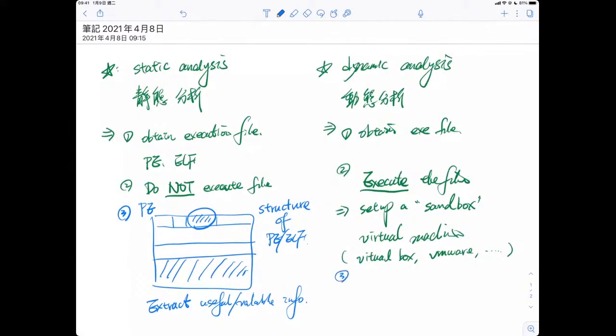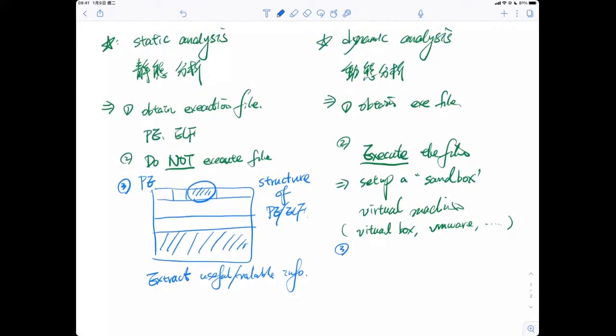However, at the right hand side, because you want to execute the malicious file for the dynamic analysis, you have to build up a lot of monitors, and usually, okay, we call it a profiler, to monitor how this program is executed by your operating system. What kind of files, for example, does the malicious file want to read or write, what kind of Windows API calls, which means libraries, what kind of libraries the malicious program would like to invoke. Invoke means to call or execute, okay? Would like to invoke, because Windows provides tons of libraries, okay?